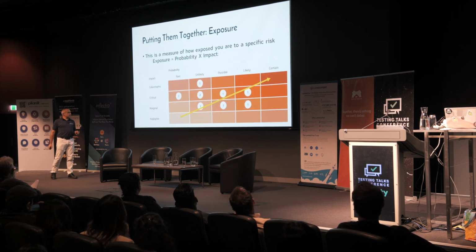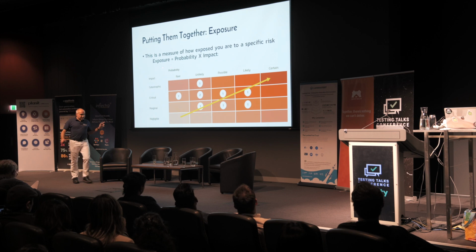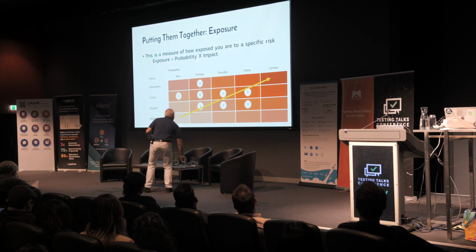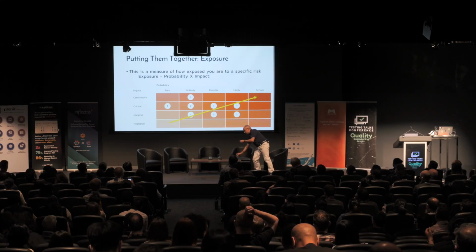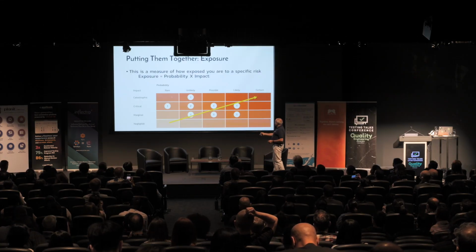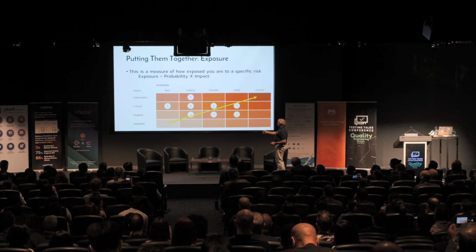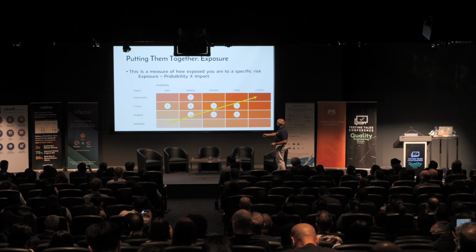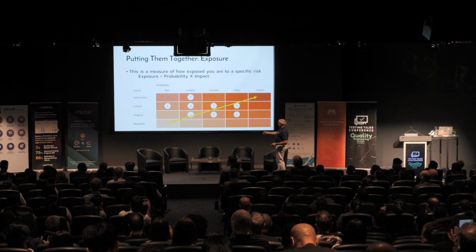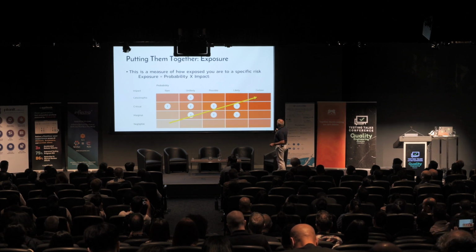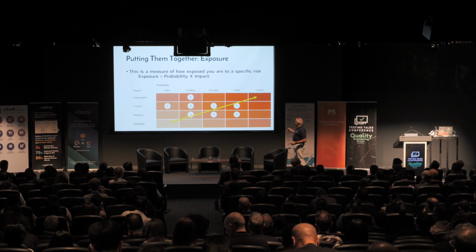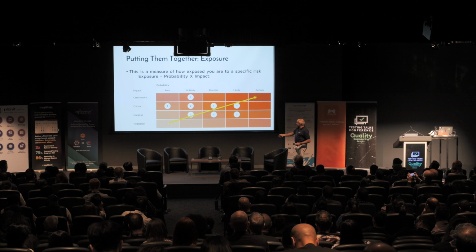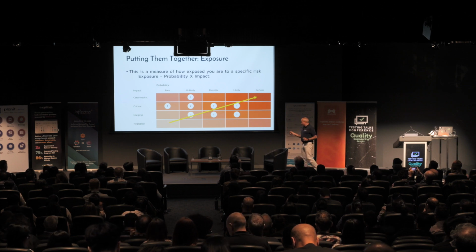And then you put them on a scale like this. This is what's called a risk matrix. A risk matrix is really useful because it lets you see the combination of the 2. And if my laser pointer works, that's a risk. Exposure is the measure of probability times impact. We gave the impact a score of 1 through 4, and probability 1, 2, 3, 4, 5. So the exposure of something that is certain and catastrophic is 20, and the exposure of something that is negligible and rare is 1. So from 1 to 20, that's our range in the example I gave you.